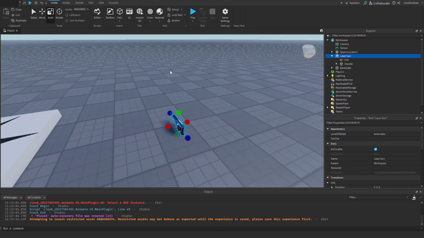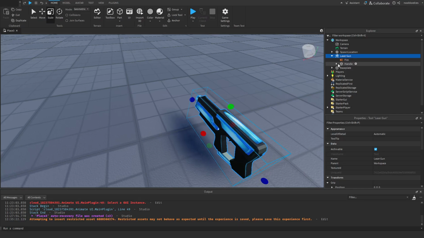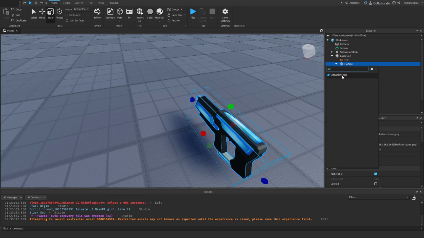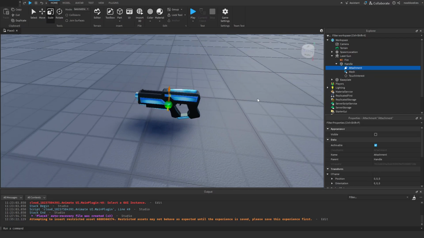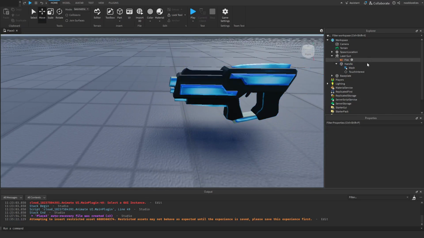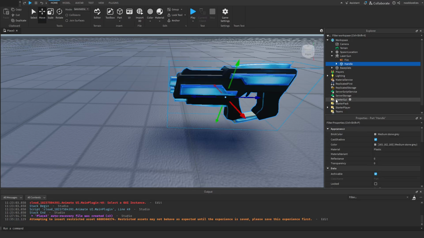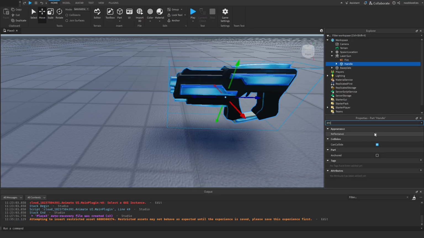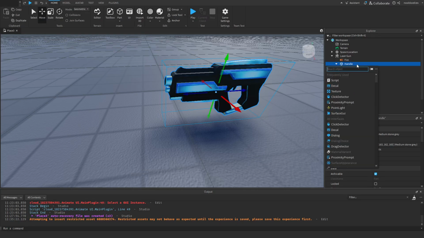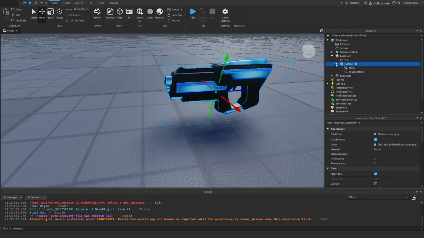Okay. Go inside the handle and add an attachment. I know this is weird. Just add an attachment inside of the handle. Put this attachment where you want the bullet to spawn. No, actually, don't even do it with the attachment. Click on the part, do A and C for can collide, and put it off. You can do this with the part or the attachment. I think an attachment, yeah, why not? Now I'm gonna do the part for simplicity.